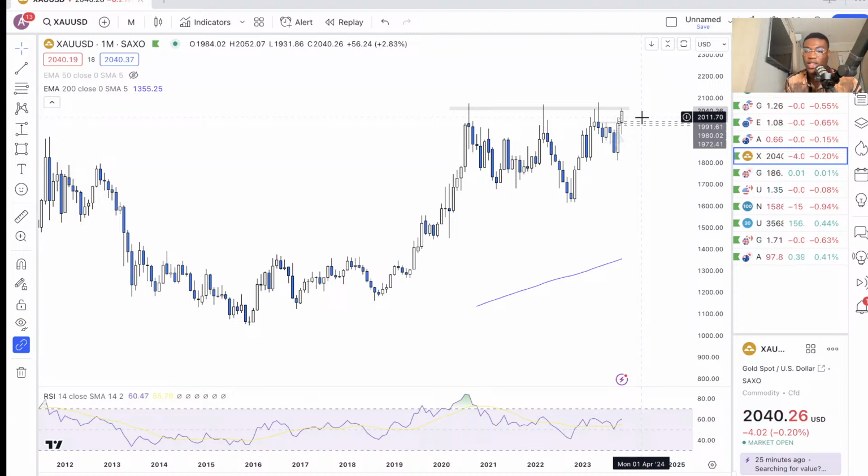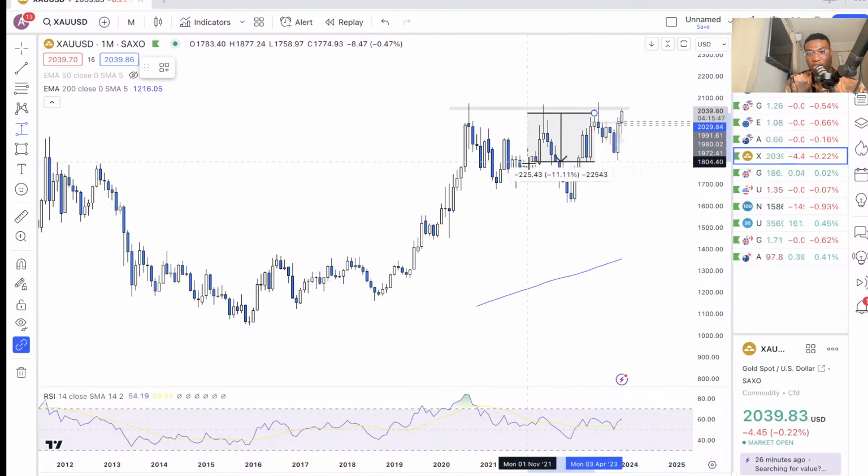Now, I'm just going to do a quick recap on what I said. The support and resistance levels on the monthly time frames are strong as compared to the 15 minutes or the 4 hours. You can see that whenever gold gets to this resistance, right, it doesn't just pull back and try again, just like a 15 minutes resistance would do. Probably pull back, try again. If it doesn't break, it goes down and the trend changes. You can see that this resistance is holding, and when the market reacts, it reacts very well.